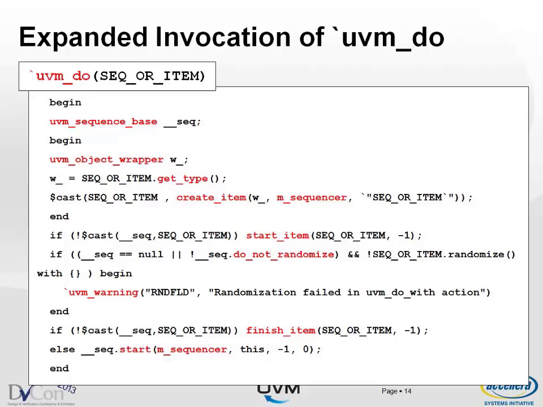So a couple of weeks ago, I was running a training course. I presented this theoretical picture to the guys in the classroom and said, there you go, I've told you, this is what's going to happen. What happened? Very next lab, somebody wasted an hour because they wrote UVM-do, and there was a runtime error when they started their simulation, and they just scratched their head and stared at it and couldn't work out where this error was coming from.